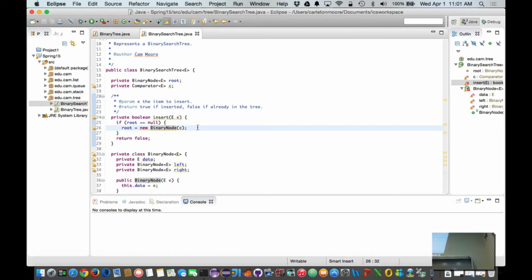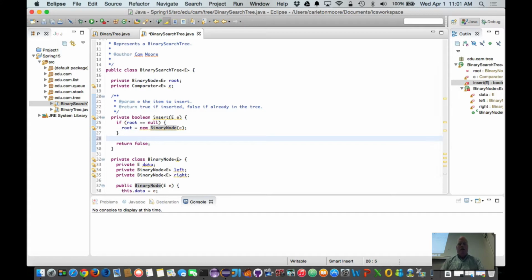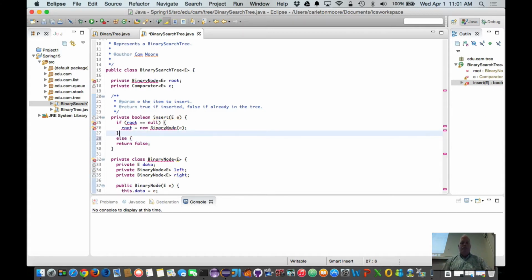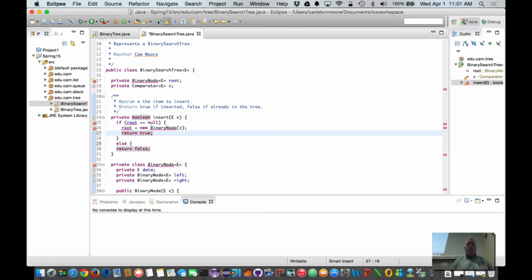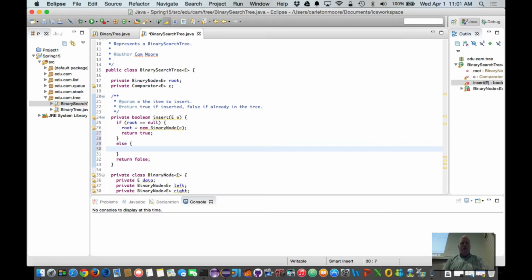Else, I have something in my tree. Return true, right? Because I did insert it. Else, recursive insert E root. I return that.